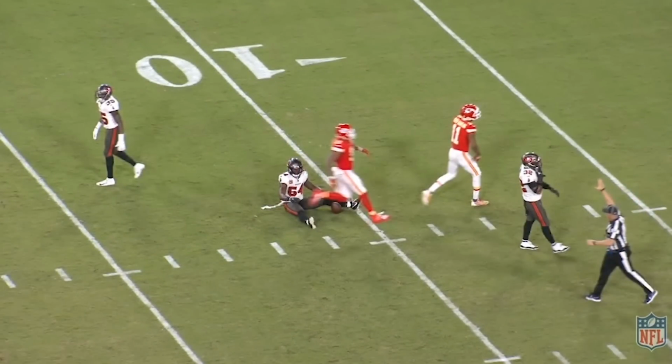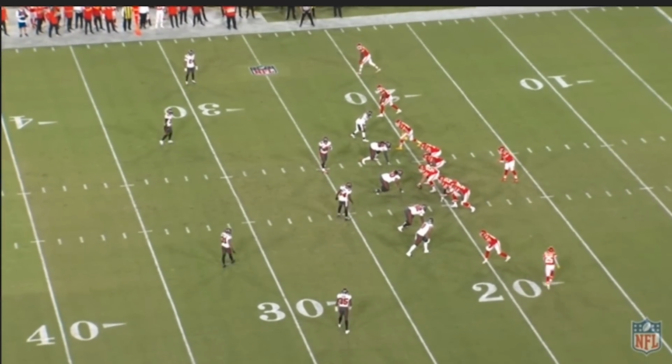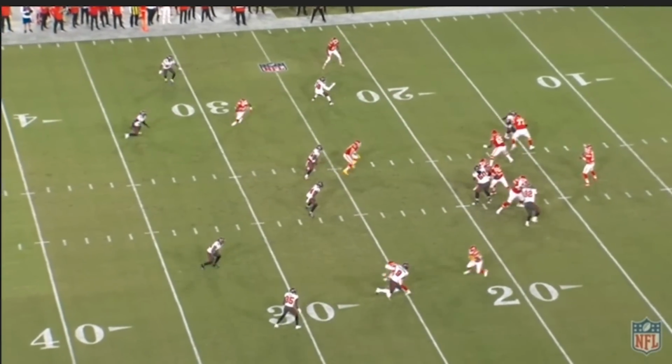But we need to touch back on the last red zone play that we saw the Chiefs score on. Sometimes Mahomes is just there to bail you out when the Tampa Bay defense does everything right. Because this wasn't a fraudulent number one defense in the NFL. They are legitimately very good. And as this play starts to roll, Mahomes is going to take the ball out of empty, and we're going to pause it right here.